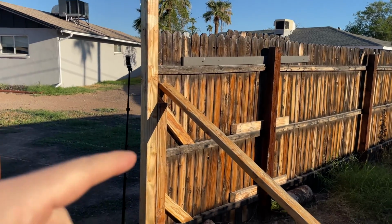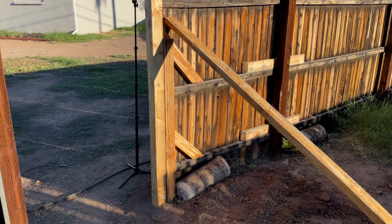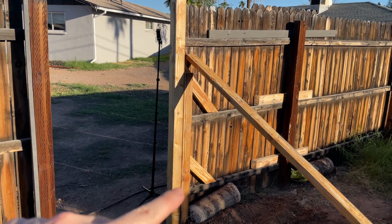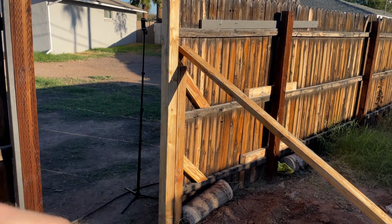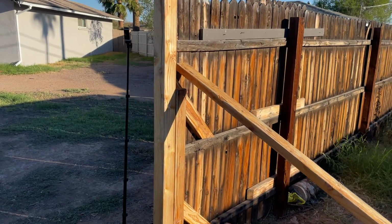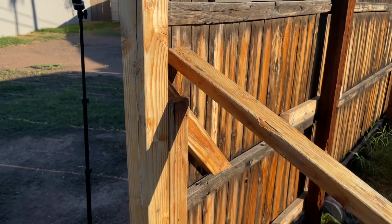We can take a look at how I've reinforced the back here. I did some 45-degree pieces that I had previously cut, and then I did a post to sister right here, which goes down into the ground. And then I have this beam just temporarily waiting for the concrete to dry. So hopefully this will come together and be super sturdy. It's feeling really solid, so I'm excited about that.